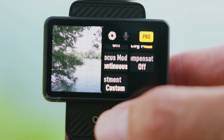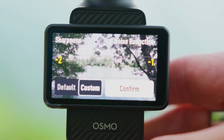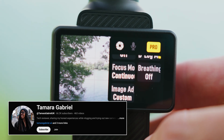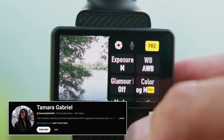And then if I go to the bottom, there's these custom adjustments. So in here, I've got it set to -2 sharpness and -1 noise reduction. Tamara told me that this is the way to go. I'm just trusting her on this. I'm going to link to her video down below because she's got a video with like 250,000 views on YouTube about this thing, and you should definitely watch her video.